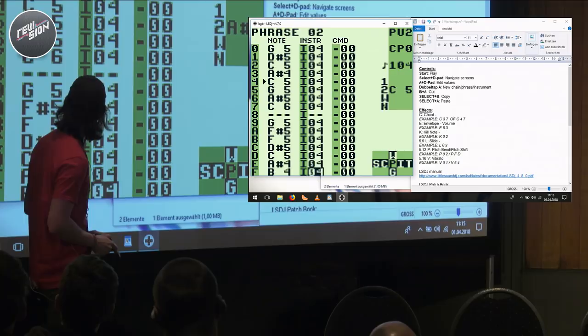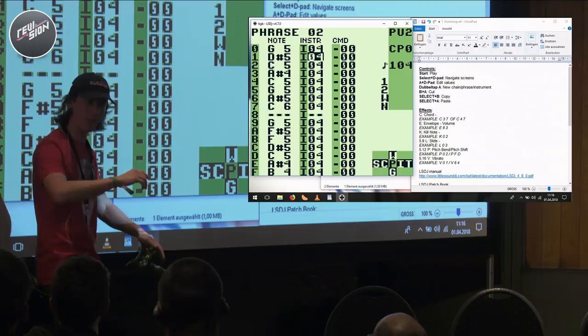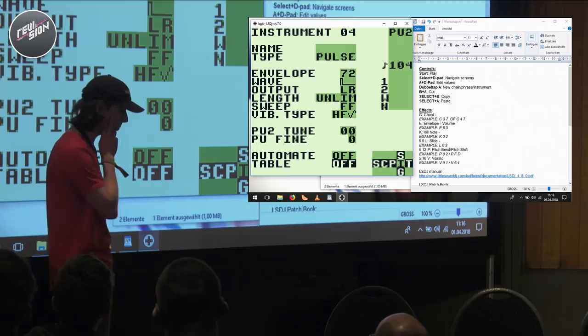I like writing those funky little pieces of music. Okay, so already this sounds like complete shit because we have way too long notes. So let's go into our instrument and start editing it for a bit. What I can actually show you is a bit more advanced, but I can help you with this when the live stream shuts off.